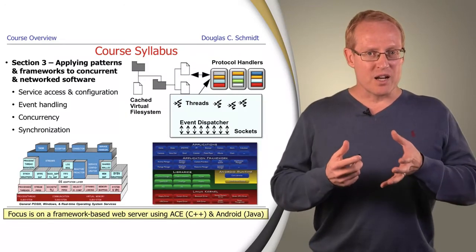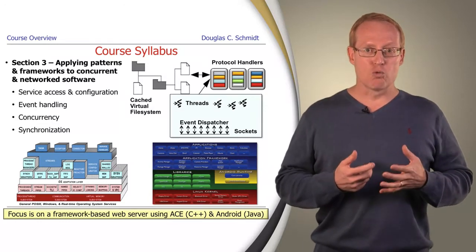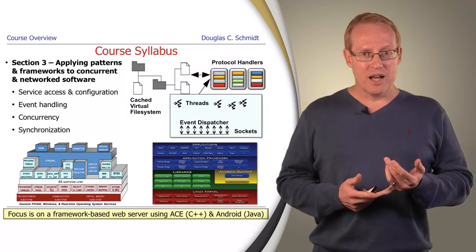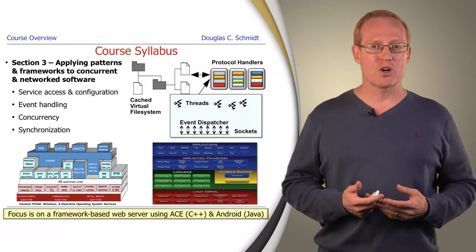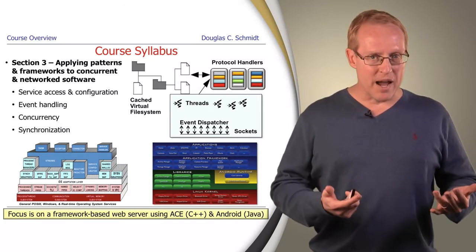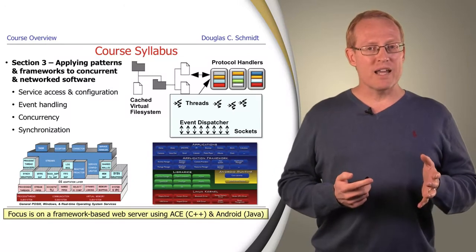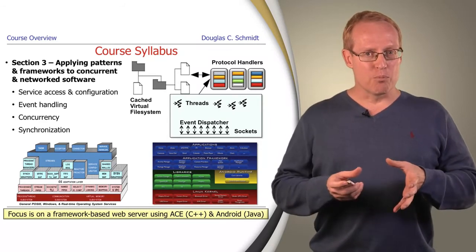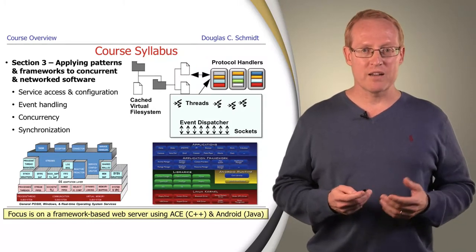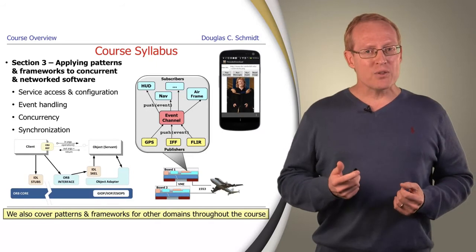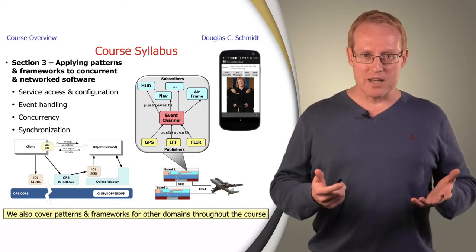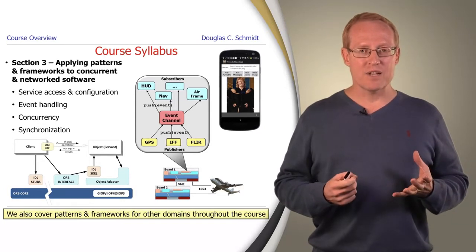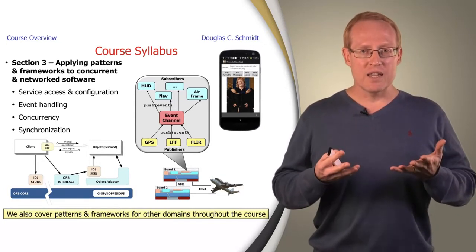In order to be able to make the examples as concrete and as interesting and relevant as possible, I've chosen a running example to illustrate the patterns and frameworks at work. We'll be using an example from the domain of high-performance web servers, a framework-based web server called JAWS, which is developed using many patterns and framework concepts and capabilities. We'll be illustrating this web server using both ACE and C++, as well as Android and Java, to give you a broad view of how patterns can be applied from a number of different perspectives with a number of different technologies and languages. Throughout the course, we'll also be providing other examples beyond web servers to illustrate key points. We'll show some examples of object request brokers, avionics control systems, and of course, we'll also be spending a lot of time talking about examples of mobile application development using the Android operating platform.